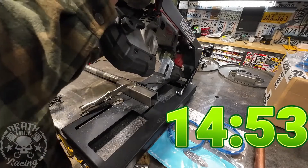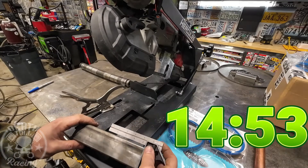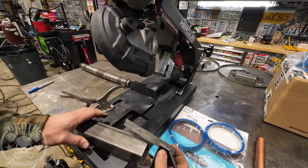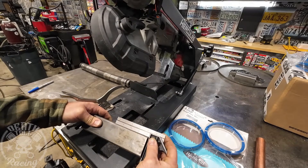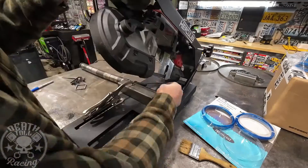That cut was miserably long — 14:53 — and I actually helped it at the end. This blade doesn't like to cut without pressure on it. And it's not perfectly square either. The horizontal surface isn't flat, and vertically it actually fades away opposite to the other two blades. I'm going to go ahead and give that a 7 out of 10.